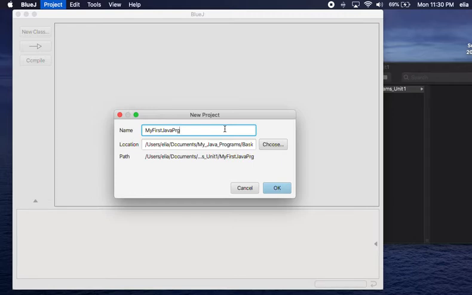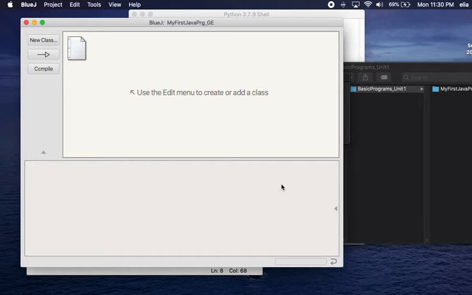Now, pay attention, underscore your initials. In this case, mine is GE. And that's it. I'm going to say OK. That is not what I wanted to do. Yeah, well, that's good enough. My first programs, I should have put an S in there, but that's okay.